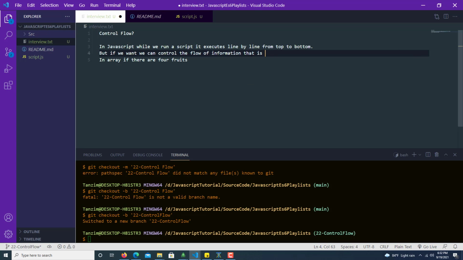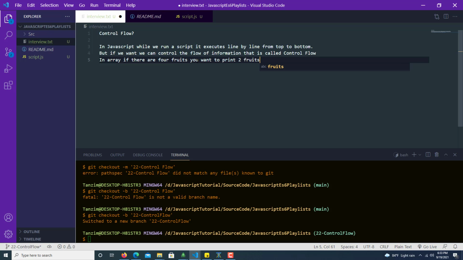There are many things we will use, like loops and if-else conditions. We can control what information we want. Right now, just let me explain in short. Suppose in an array there are 4 fruits, and you want to print 2 fruits.